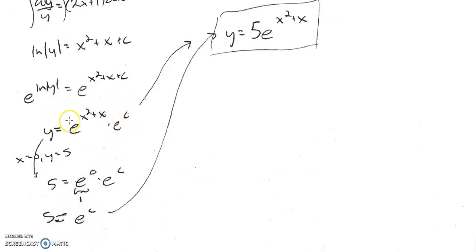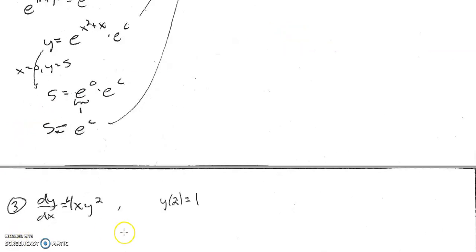And then I can just flip the 5 over here because 2 times 3, 3 times 2, the same thing. I can change the order of multiplication and get that this y is equal to 5, which replaces this but comes first, times e to the x squared plus x. Hopefully you're remembering this.